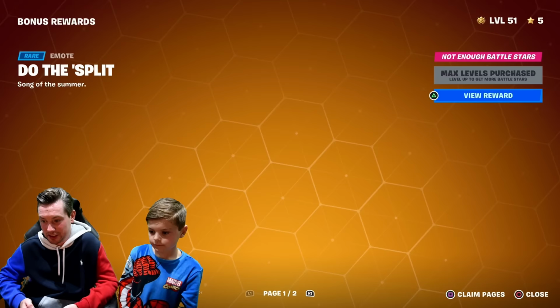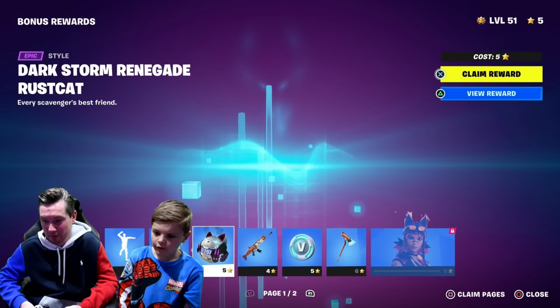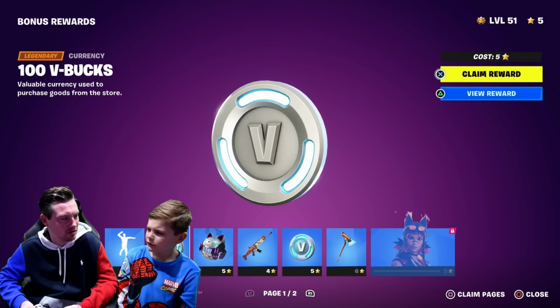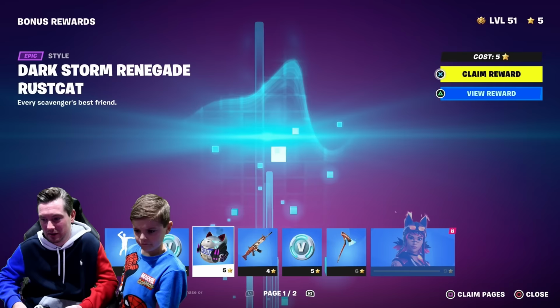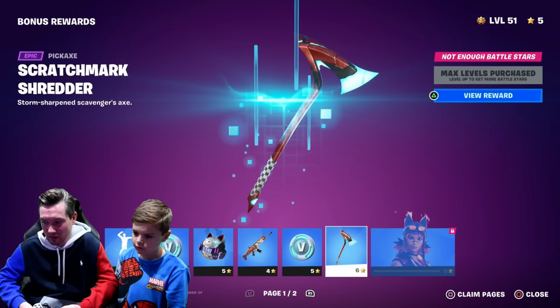Let's check out the bonus reward styles. Do the split. Oh, so this is for a little split. So you can unlock an emote. V-Bucks? Wait, what? You could never unlock V-Bucks in bonus rewards, could you? You could always unlock them in Battle Pass, but you can never do it on bonus rewards. That's different. Yeah, it is. And I've also recognised something else as well. There's only two pages instead of five. Oh yeah, there's only two bonus rewards pages.